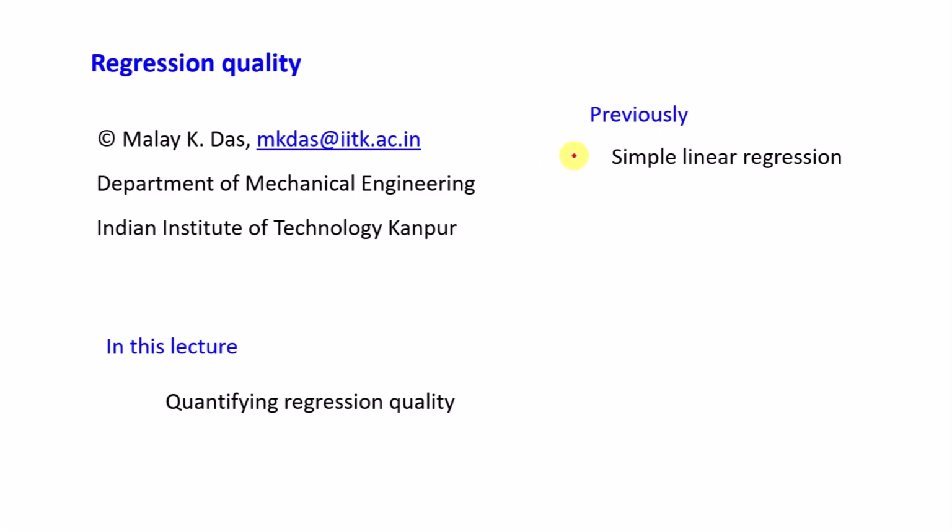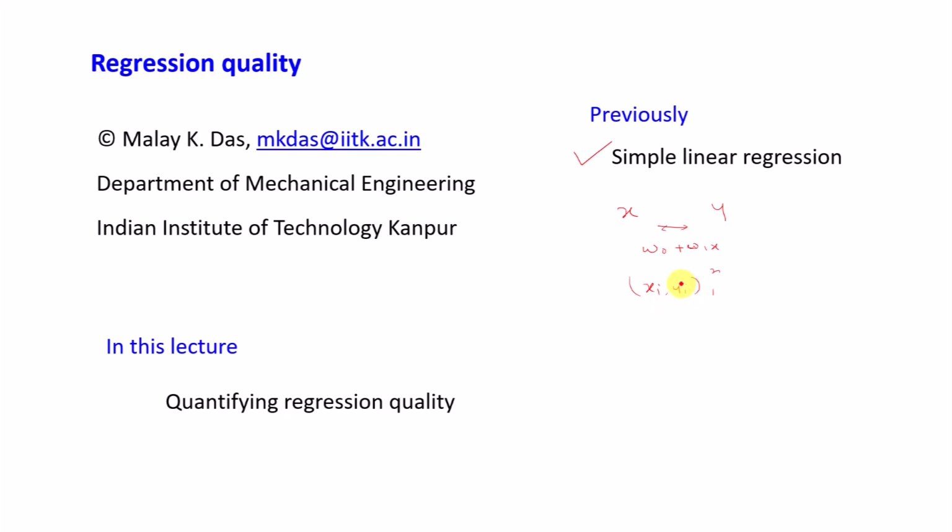In our last lecture, we discussed the theory of simple linear regression. In simple linear regression, we have one independent variable x, one dependent variable y, and we connect them through a linear relationship, that is w0 plus w1x. We discussed how to find this w0 and w1. At the end, we saw that given a particular dataset xi, yi, we should be able to fit a straight line to this dataset.